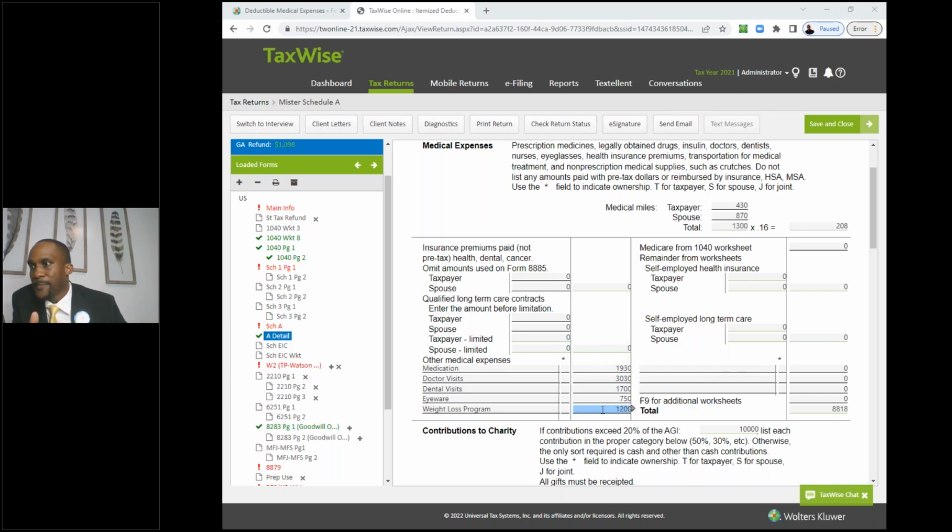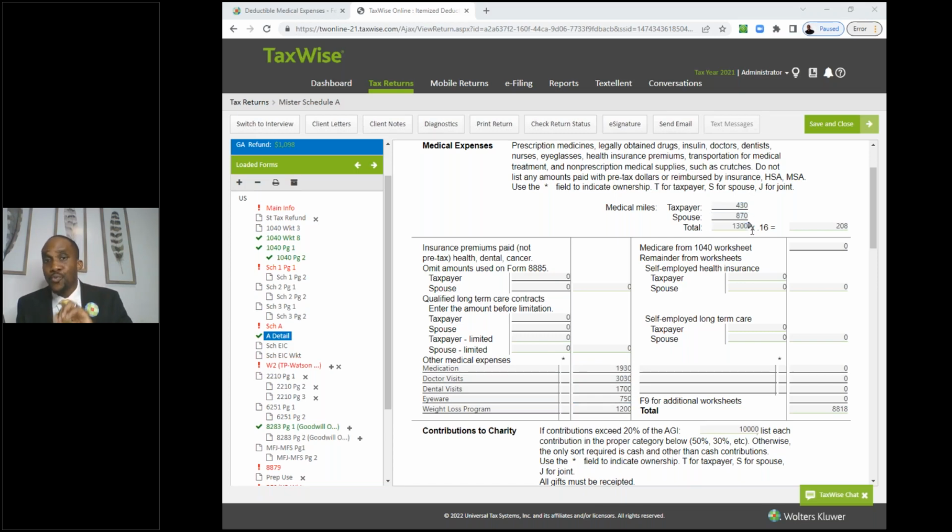They've got eyewear. Here's that weight loss program, right? So if the client has a particular medical condition, and it's interesting, when I first got into doing taxes, I never thought about getting into people's personal lives. But this is going to help you understand the client, because the client is going to open up to you and share some things about their personal life. It's going to help with the retention. It's going to help with that bond with the client. So you're able to get a good understanding of these deductions, also the medical mileage, right?